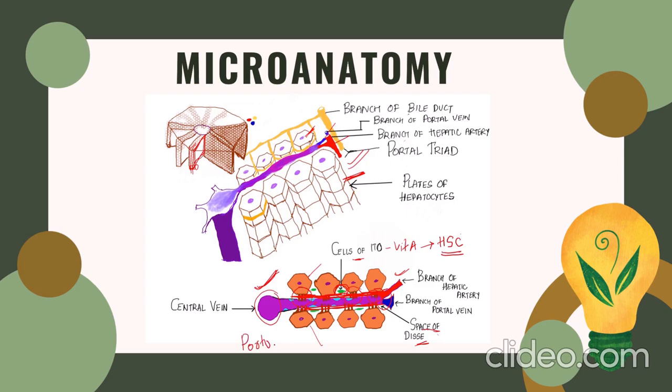Porto is for portal, systemic is for central vein. Shunt, because there is a bypassing of the hepatocytes completely. So this concept is very, very important for you to understand why, in spite of there being healthy liver tissue, there will still be manifestation of liver cell failure in the patient.